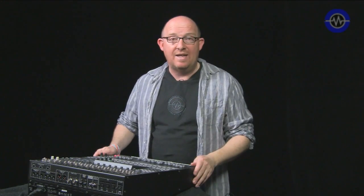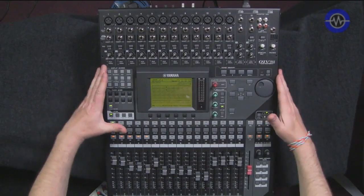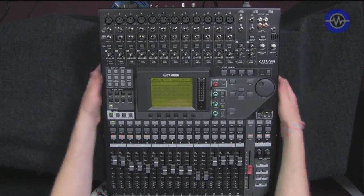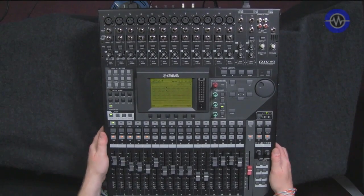Let's take a look at how the thing's laid out. So here it is. It's actually a 19-inch rack mountable. You can get some ears to put it in a rack. You need something pretty hefty to take it because it's not an inconsiderable chunk of electronics here.